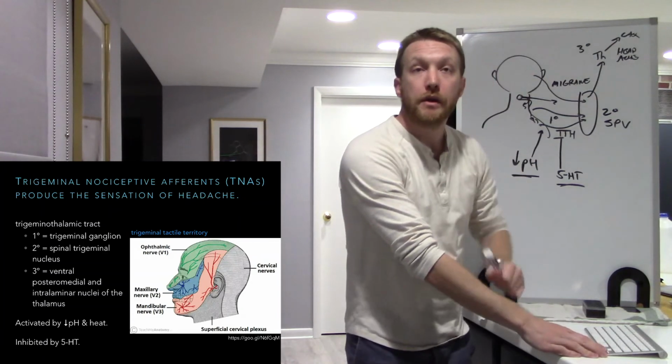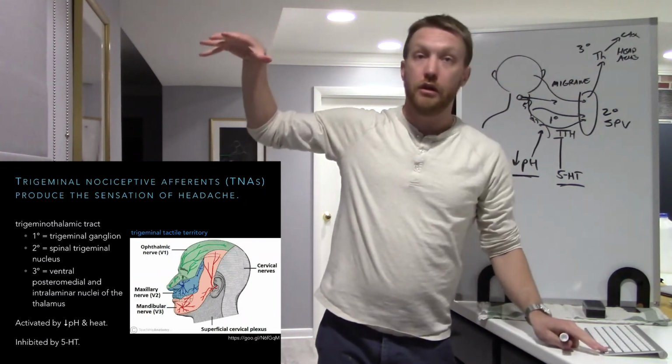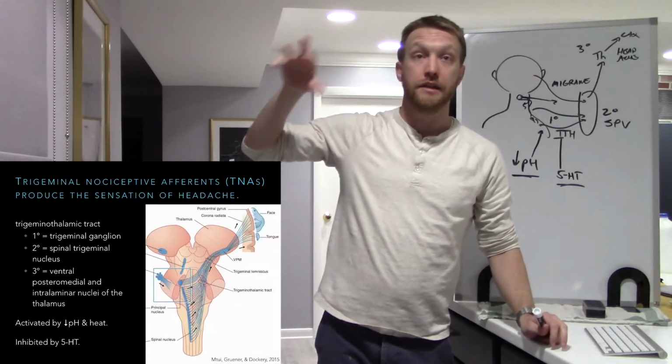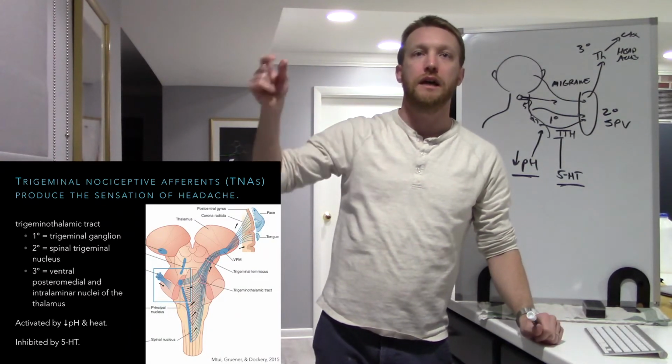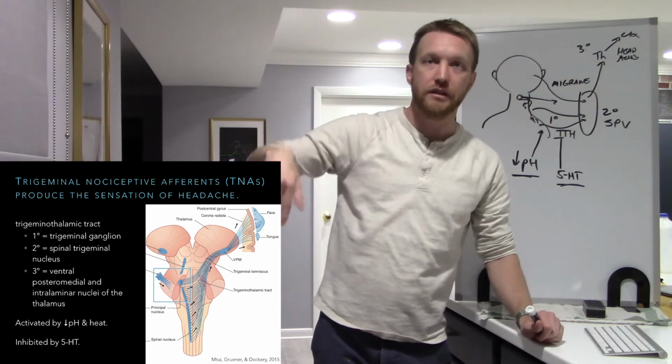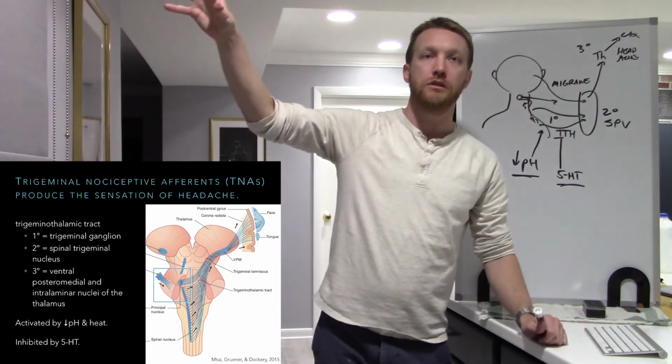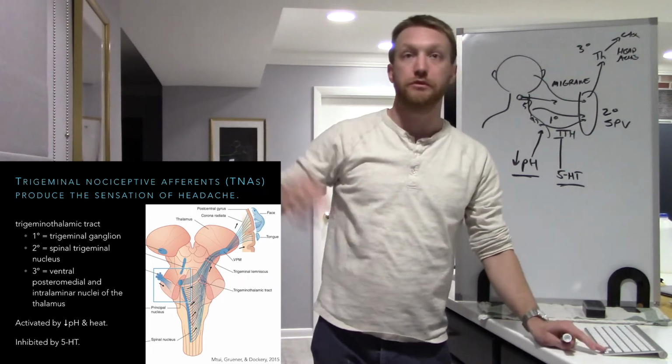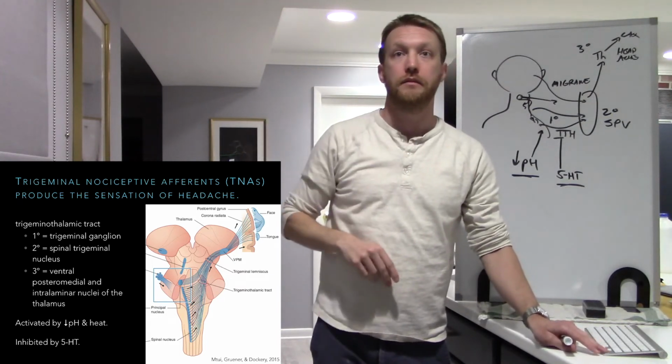So there's our primary afferents for the trigeminal, shown in this illustration. And here we're looking at a few different trigeminal nuclei. You'll notice that spinal nucleus is going to run from the pons down into the spinal cord. We're going to head on over to the thalamus and then to the cortex to produce that pain in the head.